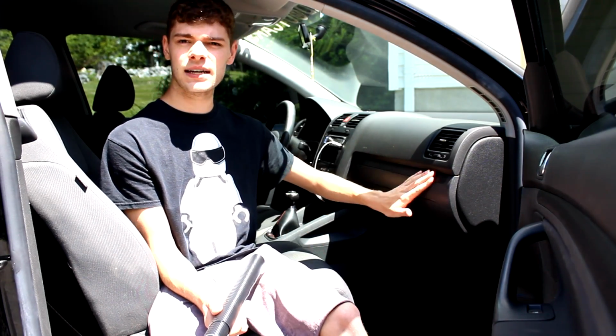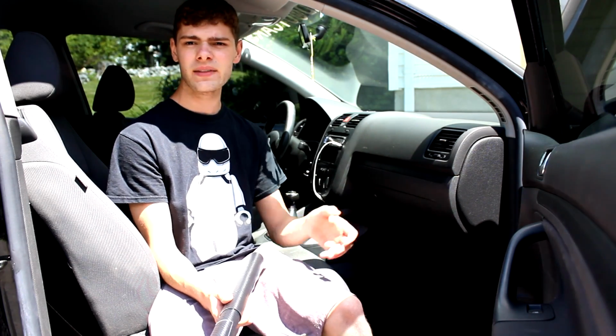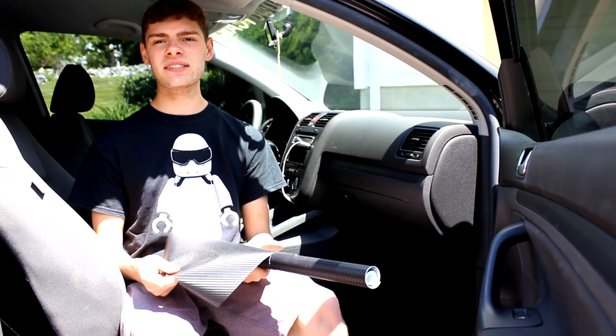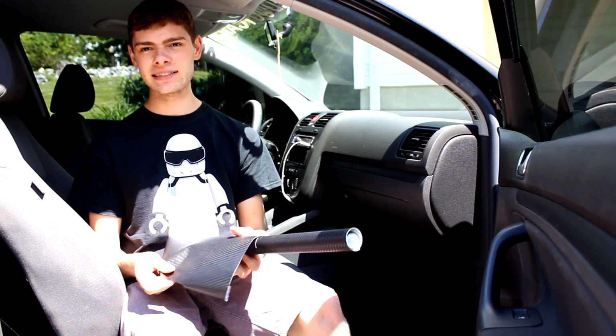And then a final pro that I like is it kind of protects whatever's under it. So if this were to get scratched, the vinyl would get scratched and the trim wouldn't. So that's definitely another added benefit. So now that I let you guys know what I did really like about this vinyl, I'll go through some things that I didn't like so much.